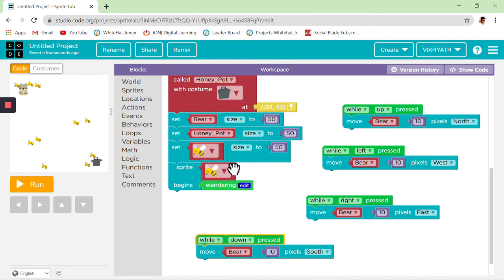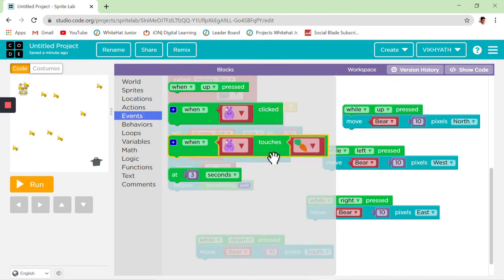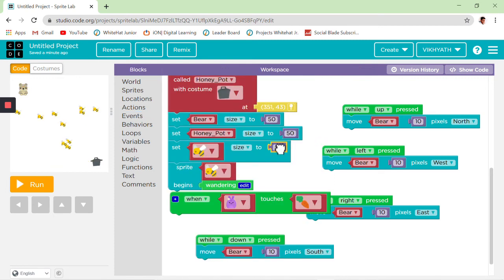So if you select this block, then if the bear touches any bee, that condition will happen. So for that, we are going to use this block, just that it's going to be bees. So if it's not clear to you, I'm just going to show that to you. So go to events, click on when touches when.